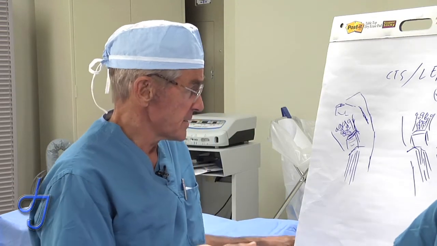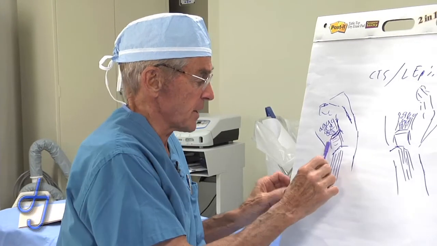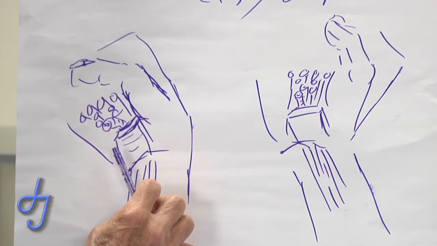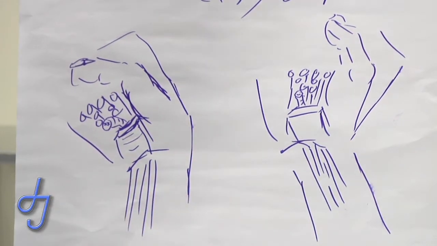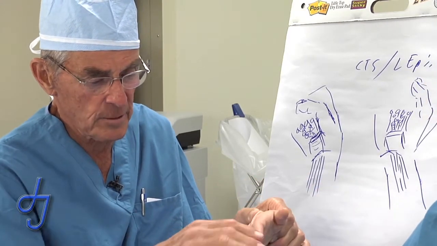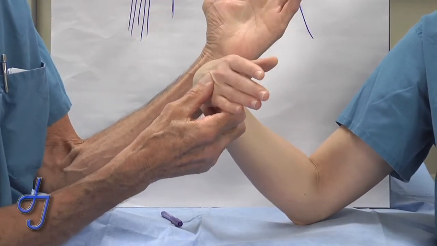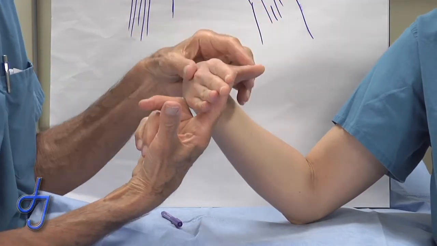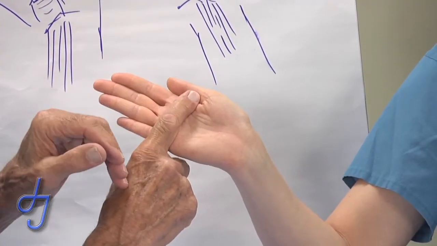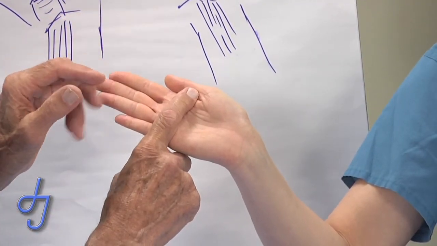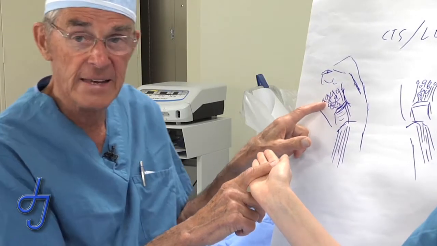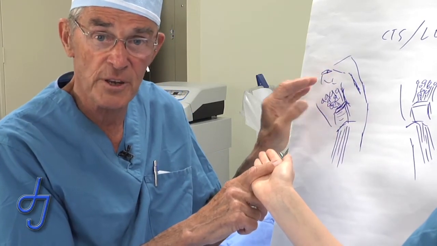The problem lies in the anatomy at the flexor retinaculum. The median nerve lies on the most volar surface in the tunnel. If this is the flexor retinaculum across my hand like this, the nerve is lying right on its volar surface. If we turn it over, the nerve is lying right on the back surface, the dorsal surface of the retinaculum, if you will, the most volar structure in the tunnel. Behind it lie 9 tendons, flexor to the thumb and 2 to each one of the fingers.